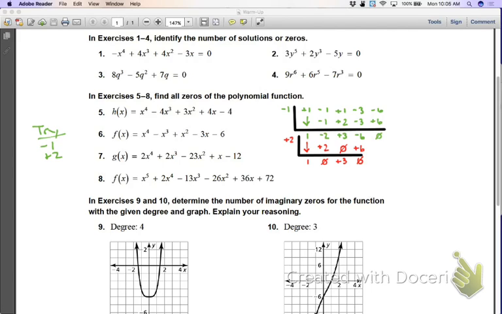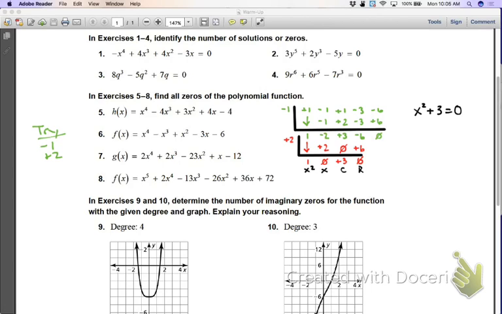Now, remembering what we had for our picture, there were no other values that we could try because nothing doubled up. So then what I have here is I still need to find all zeros. Okay, so I found 2 of them. I need to find the other 2. So remember, if here's my remainder, there's my constant, that's x, and this is x squared. So then I have x squared plus 3 equal to 0.